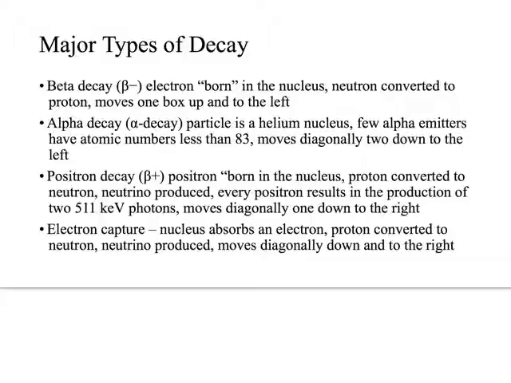The same is also true for positron decay, also sometimes called beta-positive decay. In this case, a positron is born from the nucleus. This is like an electron, having the same mass as an electron but a positive charge. It is emitted out of a proton, which is converting itself into a neutron, and in the process also produces a neutrino, right? The only thing I want to say about positron decay or beta-positive decay is it's fairly complicated stuff, and for the bulk of the students in this class, I don't know that we need to drill down a lot into that. The beta negative decay is probably the one that we can focus most of our attention on.